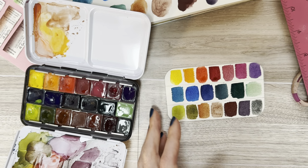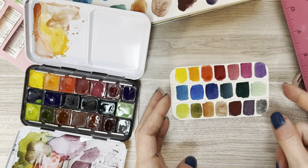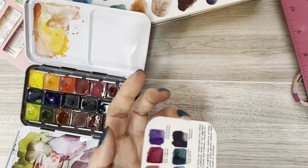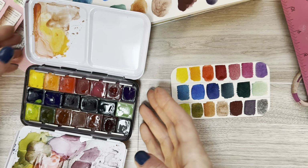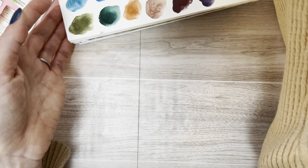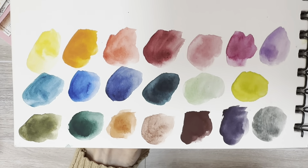So that's my swatch. Once it's dry, I'm going to erase the lines, fix the other side, laminate it, and show you guys tomorrow what it looks like. In the meantime, I can show you this now that it's dry.